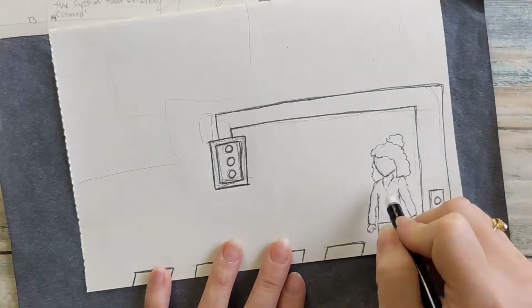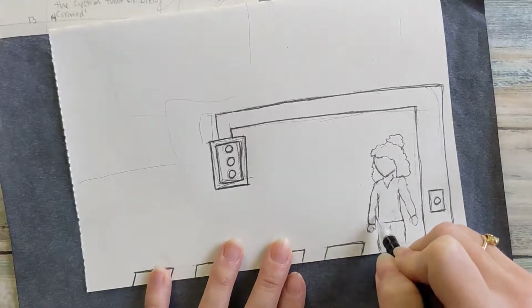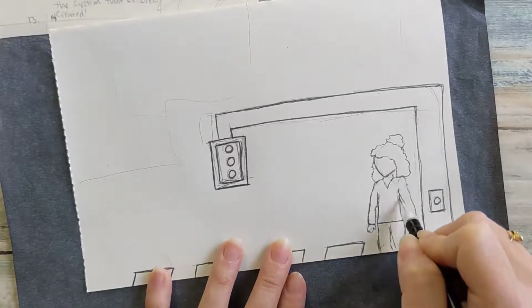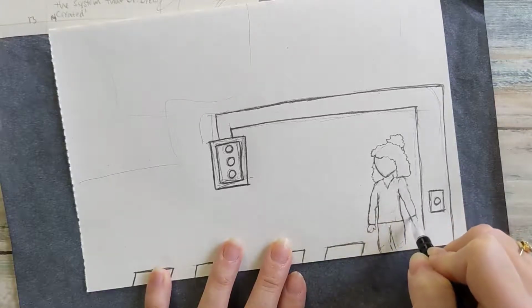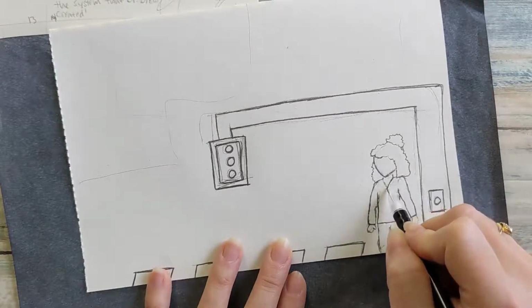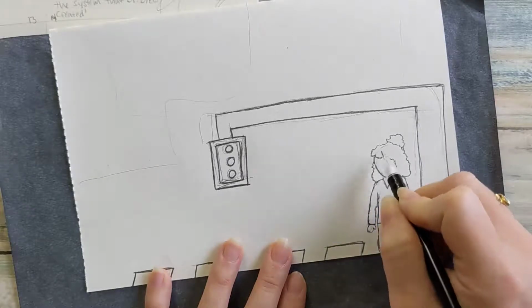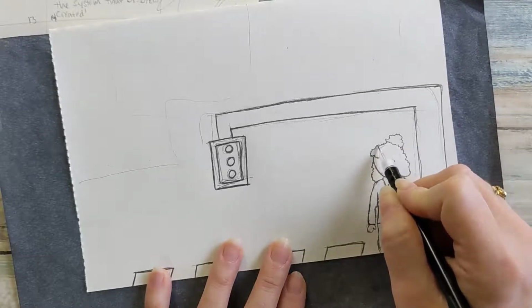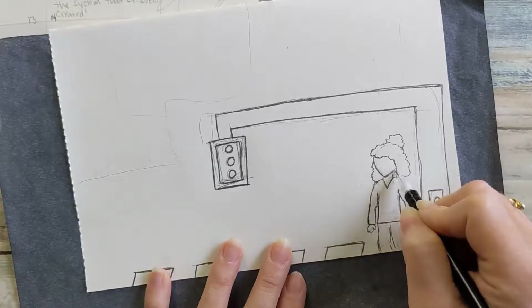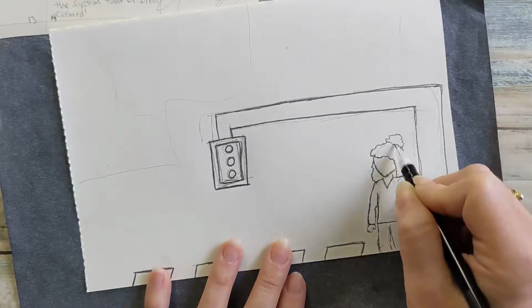Okay. Now for my character, I'm going to start at the shirt. Just outline that. Again, you do not need much pressure at all. And what's awesome is this transfer paper, you can actually use the same piece several times. So I've used this one piece for all of the pages I've already transferred, and I will actually be able to use this probably for like another year. And that's because you don't, again, need very much pressure at all. And it's jam-packed with a lot of carbon.